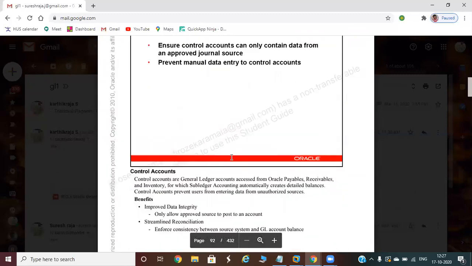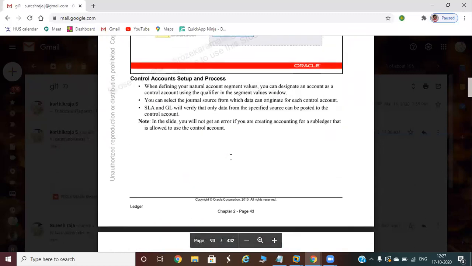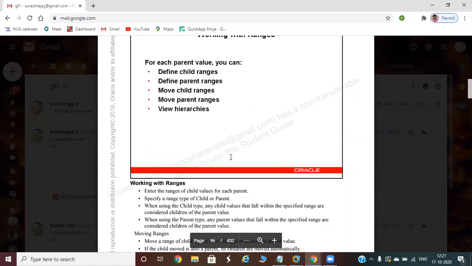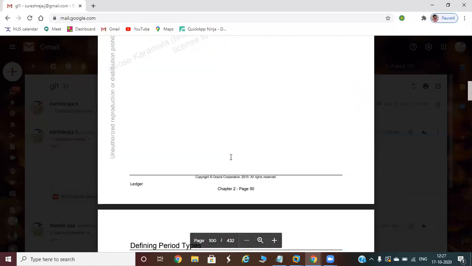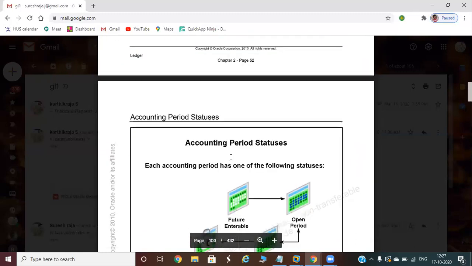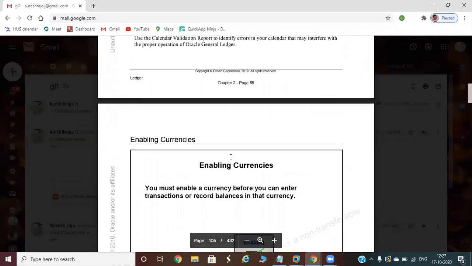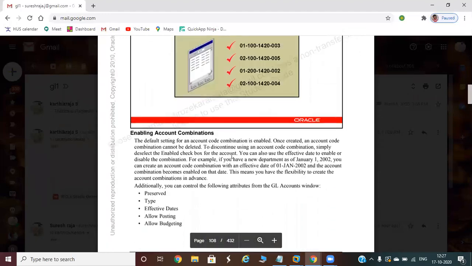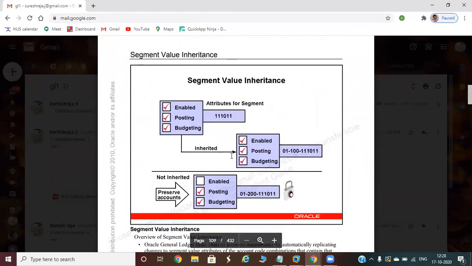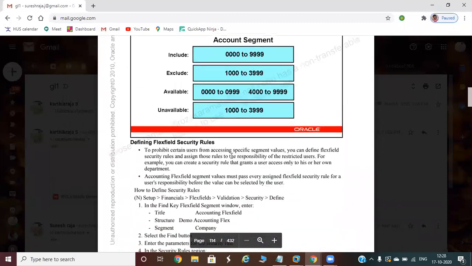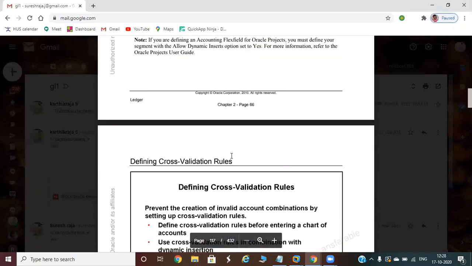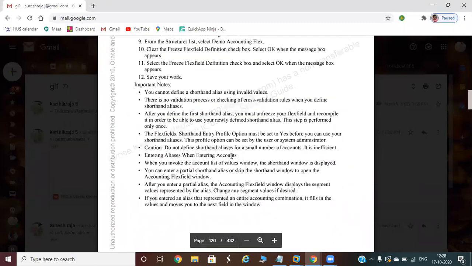This one is practical. You have to read up to this page. Accounting calendar, this is why it is there. It is not that you should understand 100%. Whatever you understand, you understand, and note down the doubt.